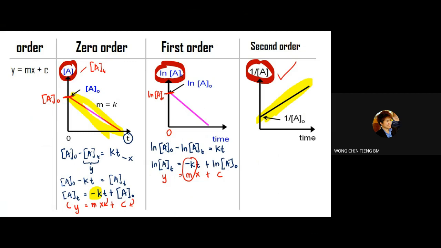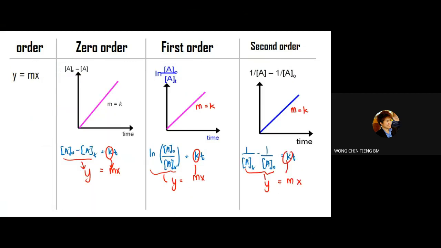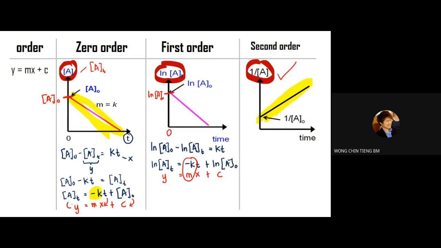Yang ni yang senang. So, kalau soalan plot graph keluar yang di mana ada dalam latihan kamu, betul? Plot the graph, linear graph method. This is the one that we want to use. And it's more functional. Kenapa more functional? I can get the initial. The biggest problem dalam exam, kadang-kadang dia tak bagi time tu mula kat kosong dalam jadual. Dia akan bagi after 2 minutes, concentration berapa. After 3 minutes, concentration berapa. So, dia tak ada initial. So, tak boleh plot graph ni. Sebab kita tak ada initial. Betul? Tapi kalau kamu plot graph ni, you can find the initial. From your graph, kamu dah plot, kamu extrapolate the curve, kamu akan dapat initial.